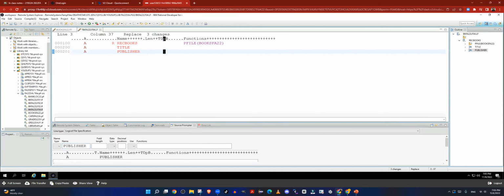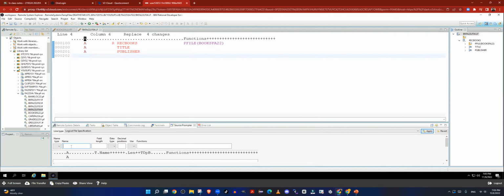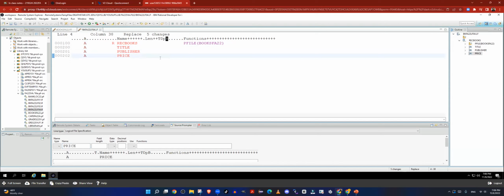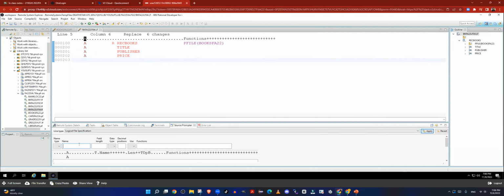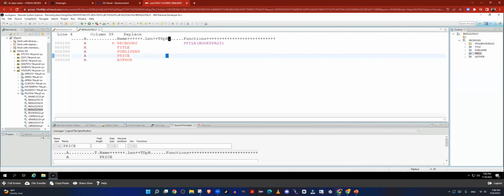And another field I want to grab is price. And the final field I want to grab is author. Save the changes and compile.